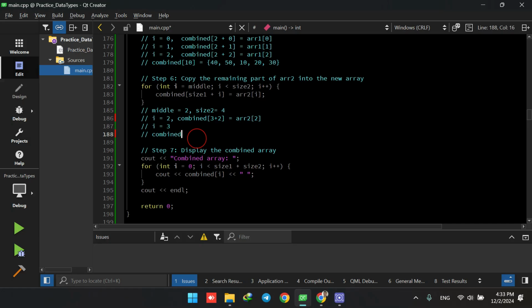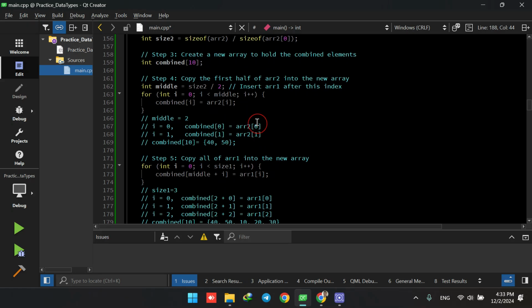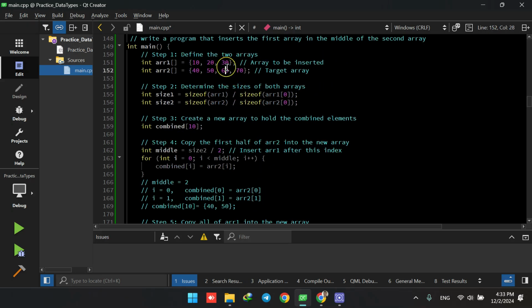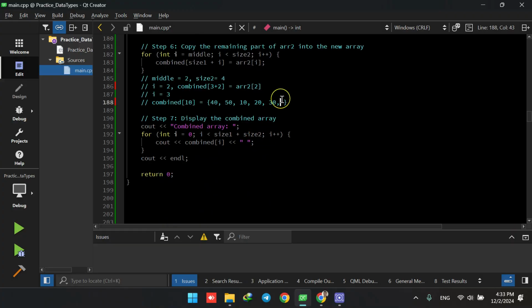It means that combined will look like this. So already it had 40, 50, 10, 20, and 30. Now we are adding the sixth element to be the third element of the second array. So 60 is going to be here.